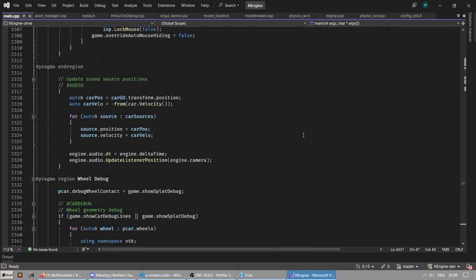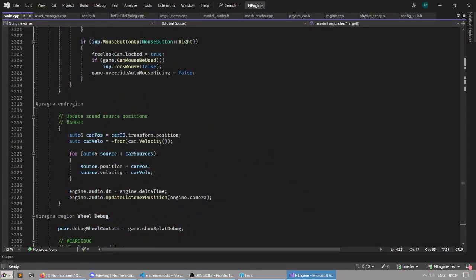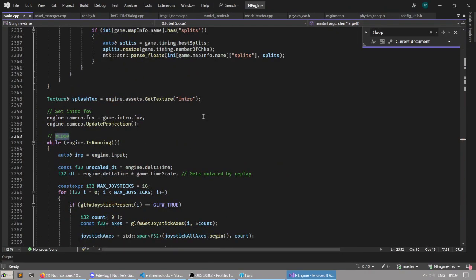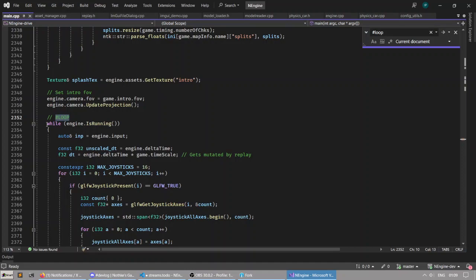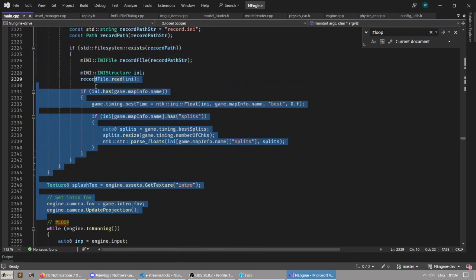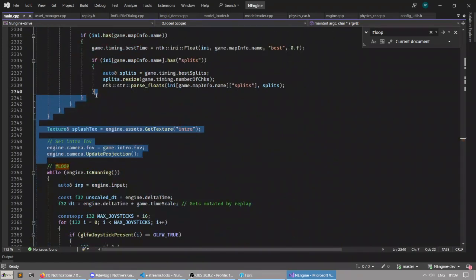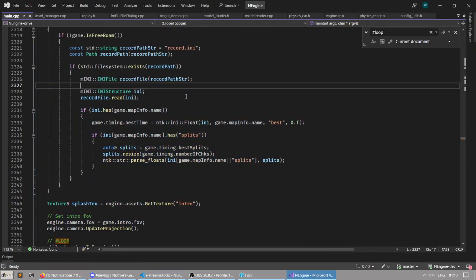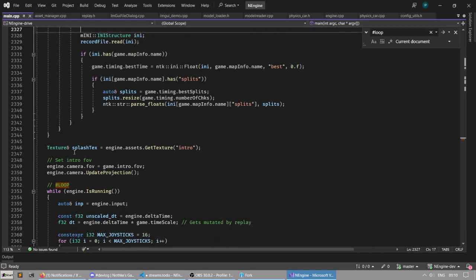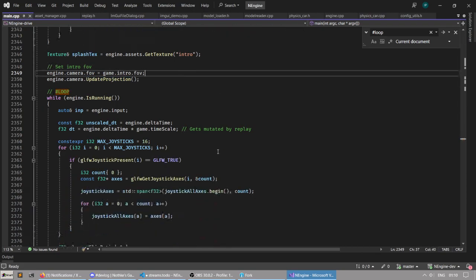One thing is that I also have these tags. If I want to go to the top of the loop, I can just go #loop, and there it is. This is where it starts. This is the main game loop. Everything before here is setting up the game, loading the game for the first time, grabbing a handle to the splash texture, setting the FOV, the field of view, and then the loop starts.